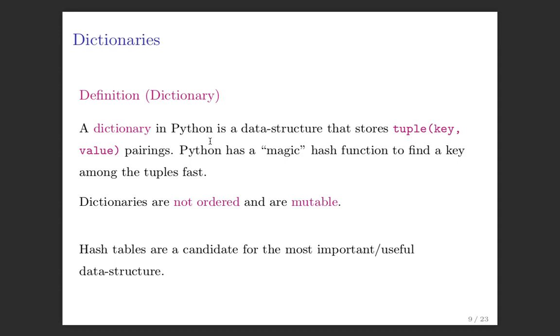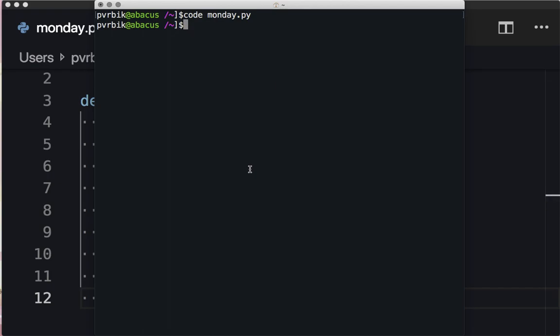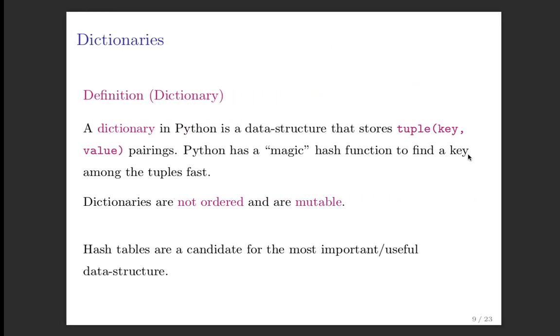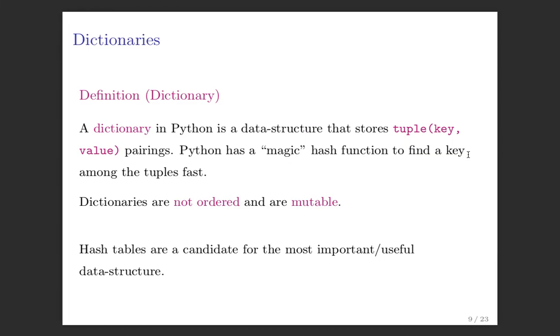A dictionary in Python is a data structure that stores tuple key pairings, right? So if I looked into, I went away, P3. Can I get my dictionary back? I'm just going to do this dictionary, 0 to A, 1 to B. Okay, if I print out H here, print H. Okay, never mind. So what a dictionary does internally is store tuples, right? Pairs of things. And the pairs are going to be the key value pairs.